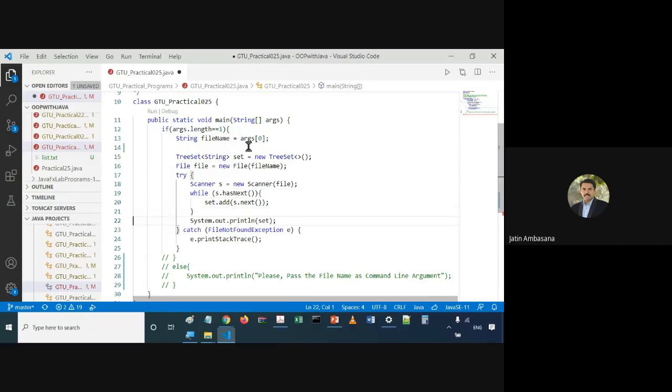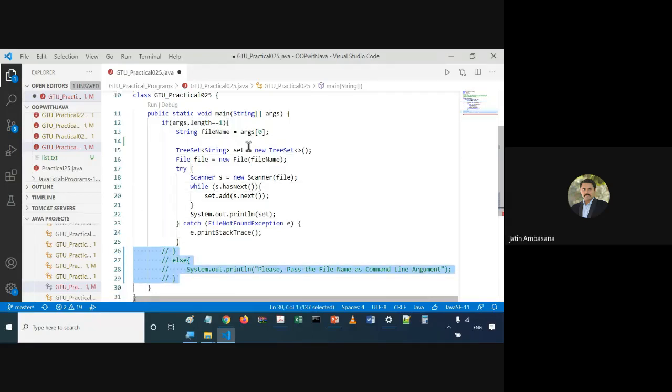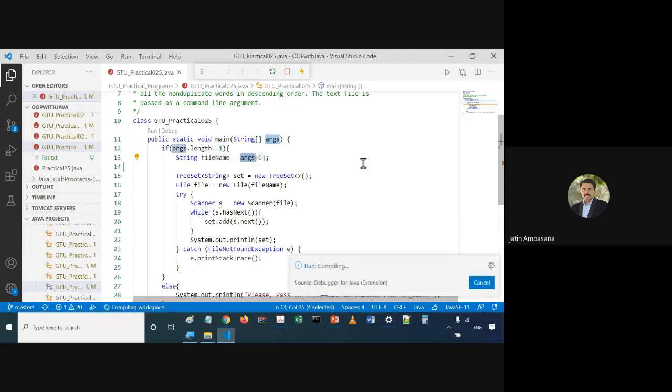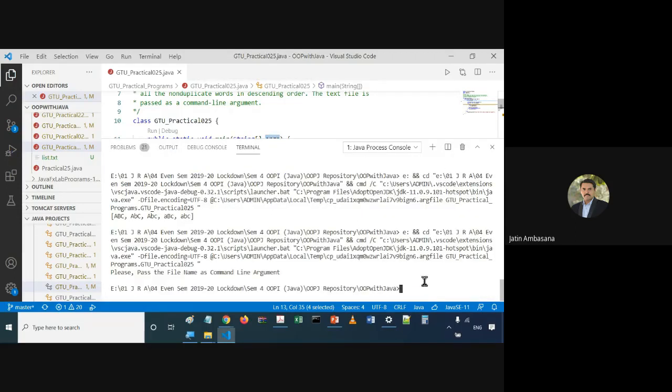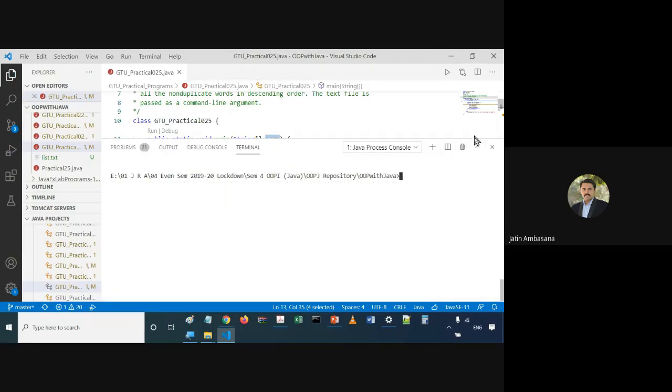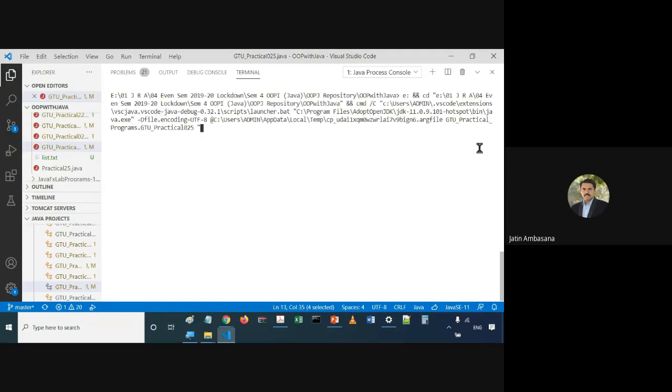So let me use it as a path, as a file name over here. Let's see whether that works or not. Here I'll pass C colon slash list dot txt.